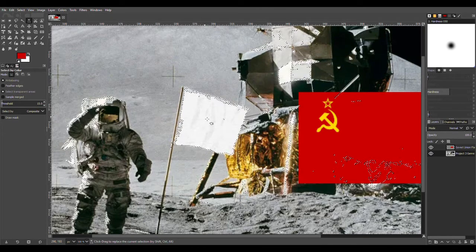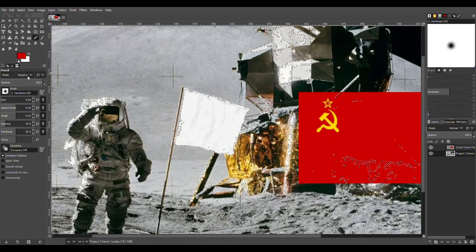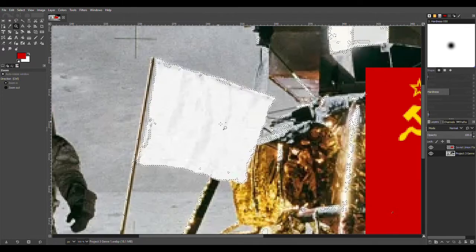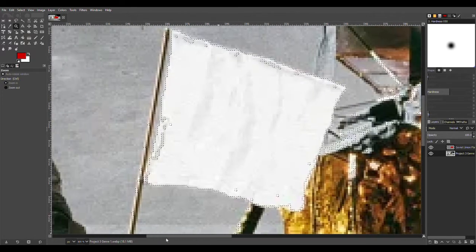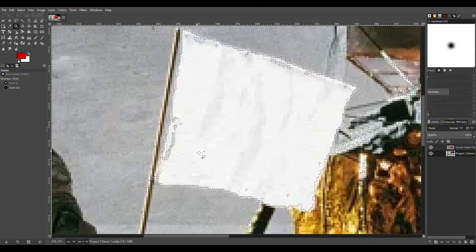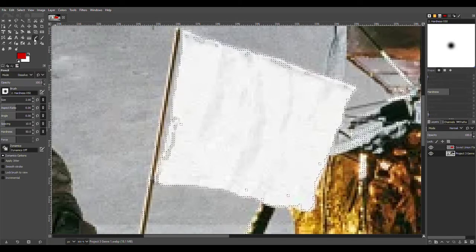Once you do that, simply click the Select by Color tool, and you'll have all the areas that are the same color as the area you selected. Only those areas will be colored in. The areas outside of them will not be colored in. This is useful for coloring, which we'll do here in a moment. Further zoom in on the image to get a clearer perspective. Simply click the pencil tool and begin to color in the image.